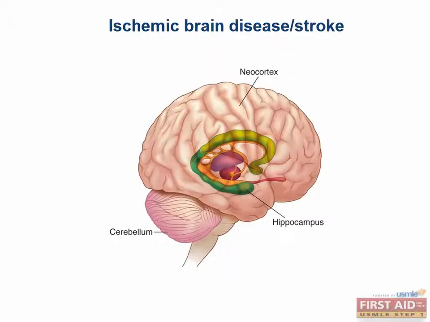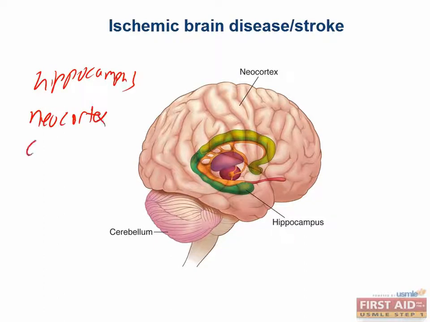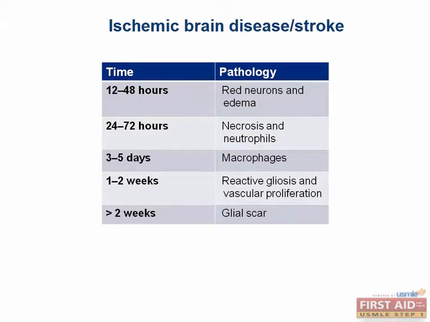Ischemic brain infarctions occur usually in the context of cardiovascular disease. There is decreased brain perfusion which causes irreversible damage after about five minutes. The most vulnerable areas in the brain are the hippocampus, neocortex, cerebellum, and all the watershed zones. The reaction of the brain to an ischemic insult follows a general time course: it begins with red neurons undergoing cell death, which leads to an immune response of neutrophils, followed by macrophages, and lastly ends with gliosis and scarring.